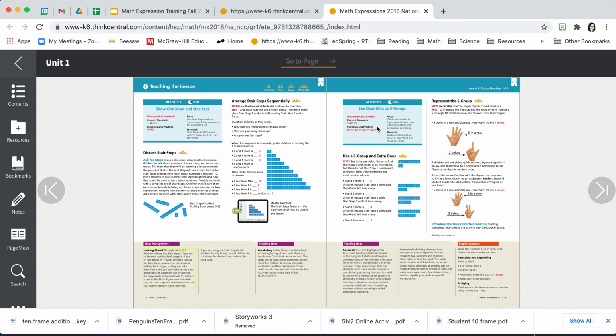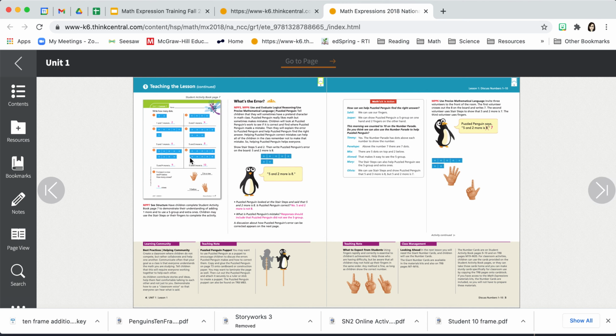And then we have activity 2, which is 20 minutes, and you can see that this is also a whole class activity. So we've got 5 groups. We've got some different vocabulary that we're going to be introducing. It's got a lot of nice visuals on it. So I do really like this curriculum, the way that they lay out the lesson plans. I thought it was really beneficial. We also have a little section down here for English language learners as well, in case that's beneficial to you.